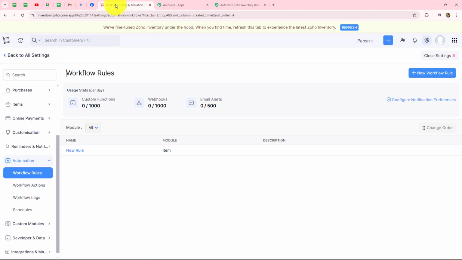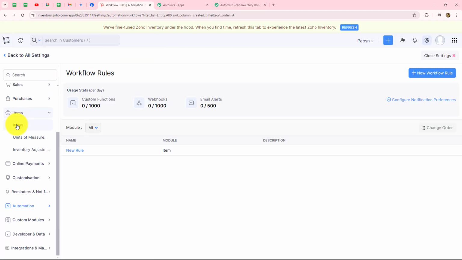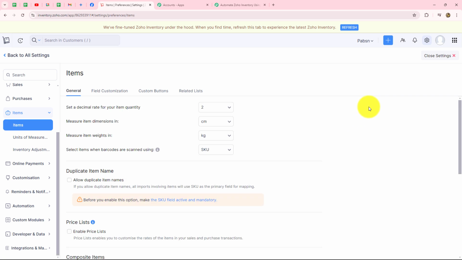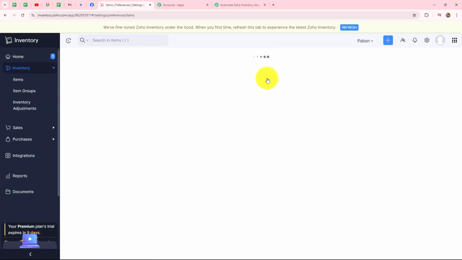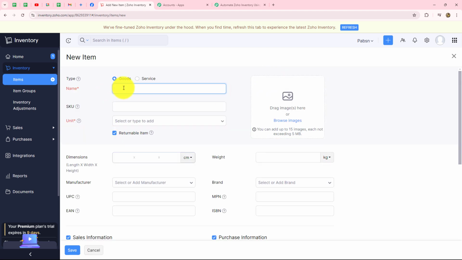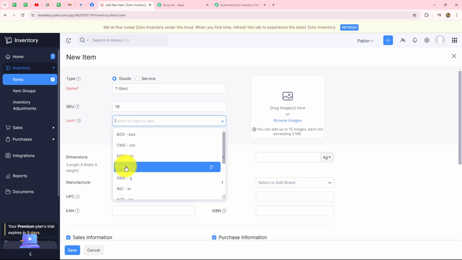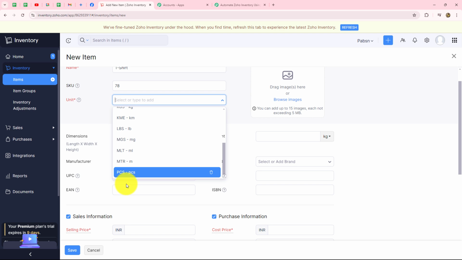So I'm going to go back towards Zoho Inventory. We'll go towards the item section, and I'm going to add a new item by clicking on this plus sign. So here I'm going to create a new item. Let's say the name of the item is t-shirt. Here I'm going to enter SKU, let's say 78. Unit is, let's say, pieces.